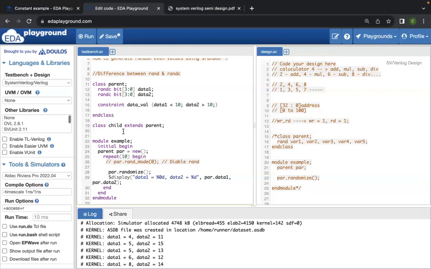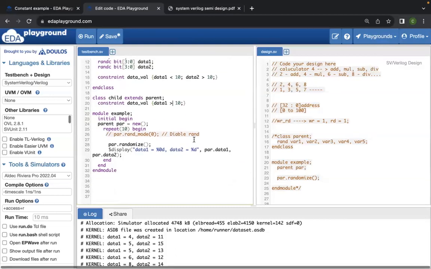So here we can take some other constraint, data value. Here data1 must be generated less than 10. For the child class, instead of less than, we'll take greater than 10.